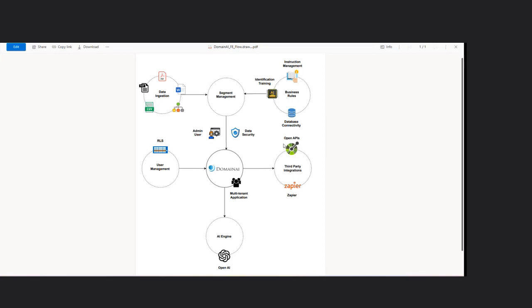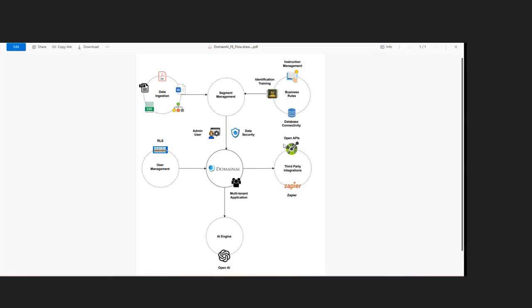So the second portion of the application is segment management. Now, what is a segment? A segment is essentially a container of information where you can take in multiple types of information and group them into a single group. Now, a segment has a name and is accompanied by a description in the form of keywords, which is essentially the metadata of the segment.